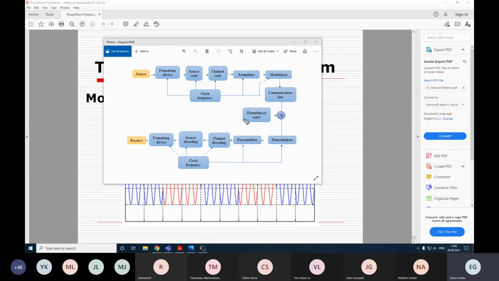But again, we'll talk about channels, about noise during our next lecture. Today, we have discussed the entire structure. I hope that it's now clear what we will be talking about over our next tasks. That will be modulation, that will be coding, yes, and a little bit about channel and noise.